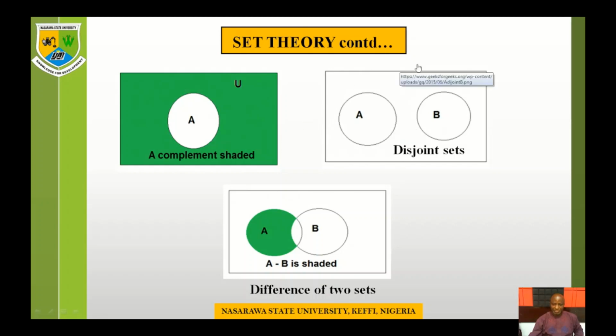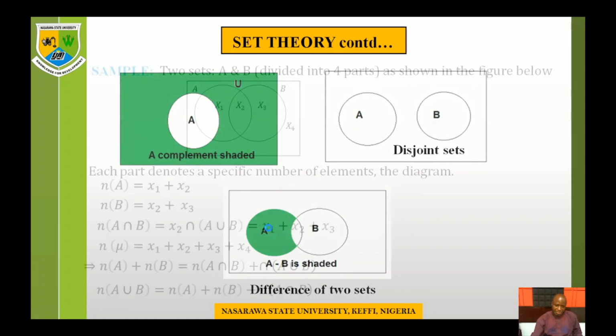And then we have this set completely white. It's not colored. You can see the circles are independent. We call this one disjoint. They are not joined together. So that is a disjoint set. And then this is what we call the difference of sets. You can see A is shaded, only A. We didn't shade the overlap. Only A that is shaded is what we call the difference of two sets. Elements that are in A alone are shaded.